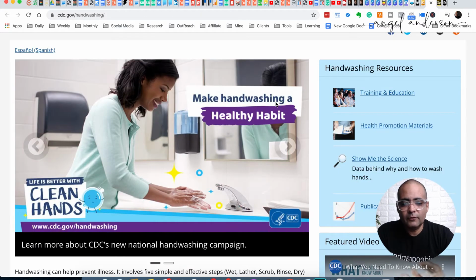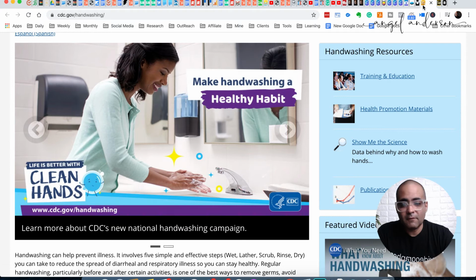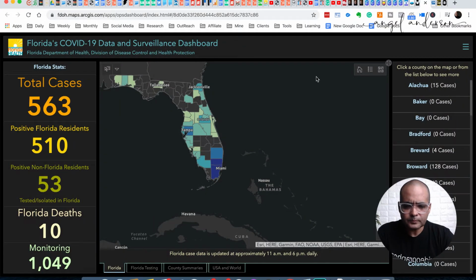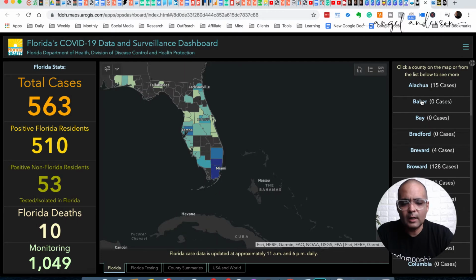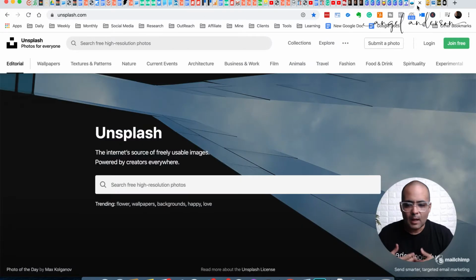I found some posts from the CDC and from Florida that I want to post in this account. And basically what I'm doing is I already copied and pasted what I want to post. It's very important that you pre-plan ahead what you want to say, and not just open Facebook or your phone and start typing on the spot. That's bad. You want to be thoughtful. You want to make sure that your posts have an intention and purpose. So I already know what I want to do with the post, but here's where the situation comes in.